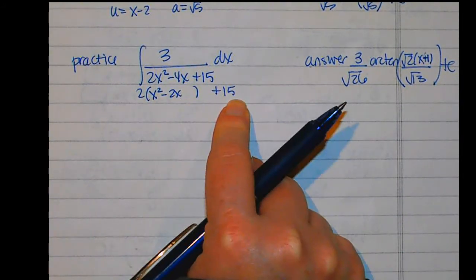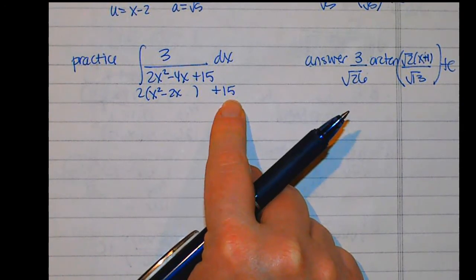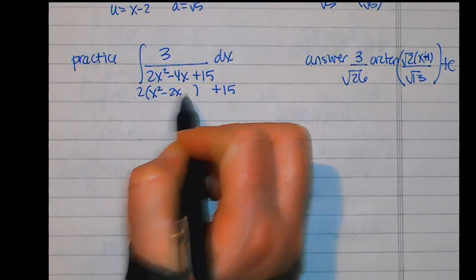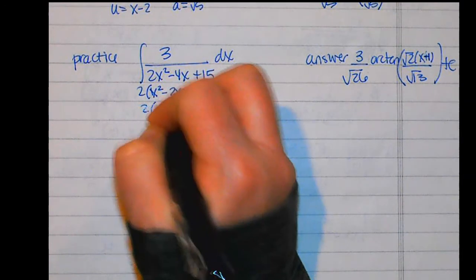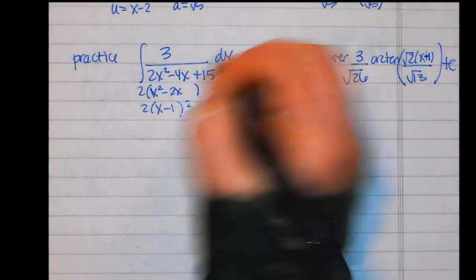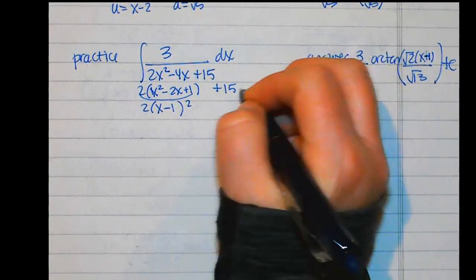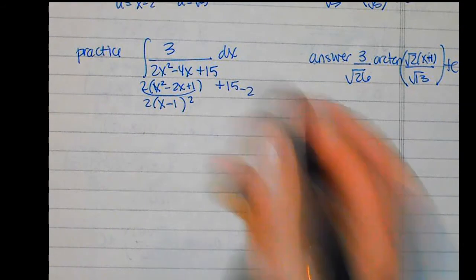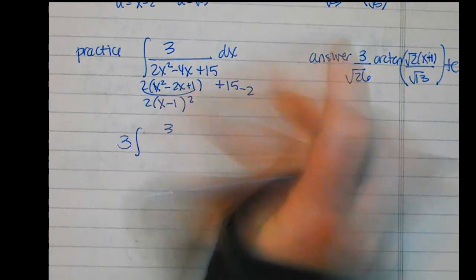We're going to leave this as the a squared. This will be changed, but this is going to be part of our a squared. So if we take the 2 out, we can complete the square here with a 1 in the front. That's important. This will be 2 times x minus 1 squared. So this will be plus 1. Together, this is plus 2, so this has to be minus 2. How about that?